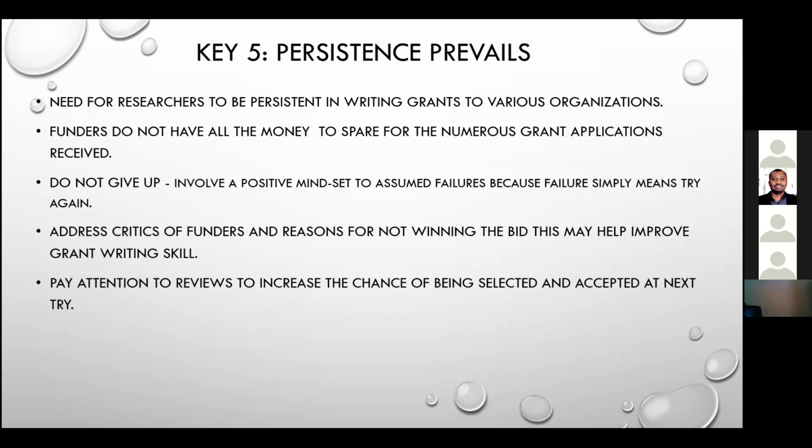The authors tell us to rather address the critics which will come from funders and use this feedback to improve our skills in our pursuit to get funding for our project. We should pay attention to reviews when communicated to us. And in the event where none is communicated, we should take the liberty to call and speak to the program officer and try to find out the reasons our proposals were rejected. These reviews are critical to developing our skills and increasing our acceptance rate. As the authors ended their paper, they said, persistence will surely pay off.